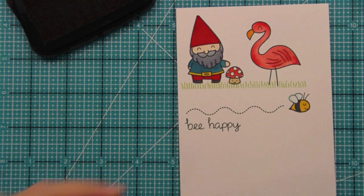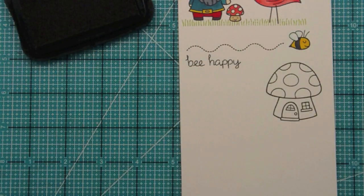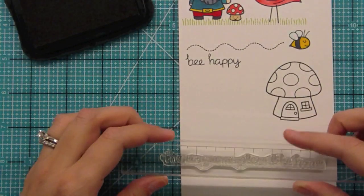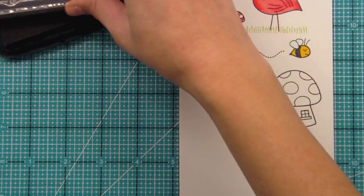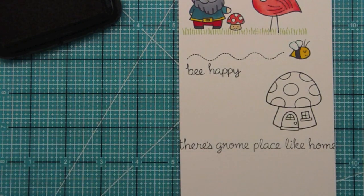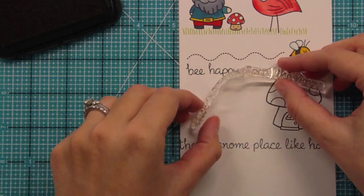One of the next images is a really cute gnome house — a little gnome house that's great for creating scenes with the gnome. This house goes along with our sentiment 'there's gnome place like home.' I'm picking up this sentiment on a long block and stamping it out. It's punny and sweet, really great for layouts. It's a long sentiment so it went off the sides, but I actually like how that looks — almost like it's continuing. With clear stamps you can also curve them on your block.